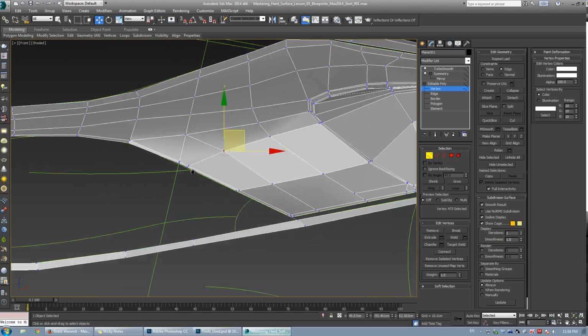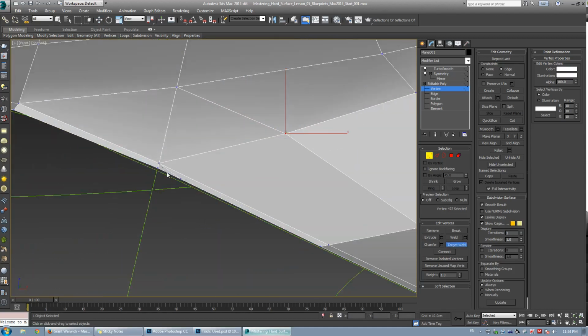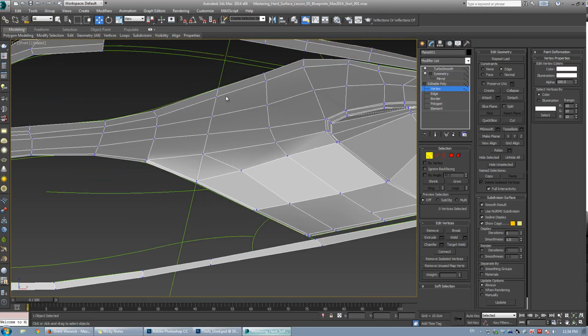And now that I've moved this point up to be a little bit more accurate, I can just connect here and worry about the polygon distribution after I've added in the cut to this surface.